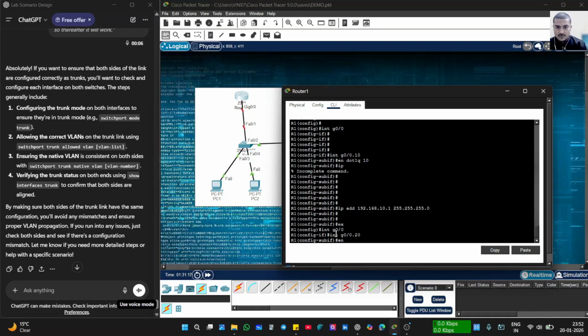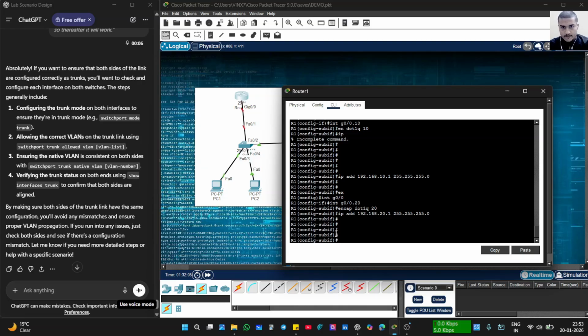Now encapsulation first, encapsulation dot1q, which is 20, right? And then the IP address, which is 192.168.20.1, and subnet 255.255.255.0. That's done.